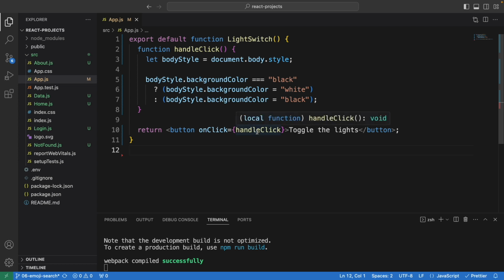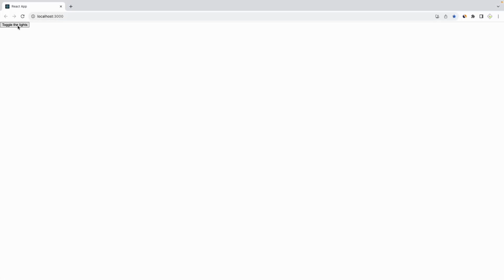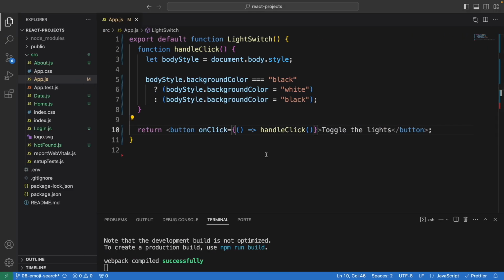Or there's another way you can achieve the same, which is to wrap the call into another function. Okay. So this will be using the arrow function and basically just copy and paste. This time you have to use this with the parentheses. Okay, let's have a look again. Okay, working as expected. So there are two ways to fix this issue. One is the function should be passed as a reference, and second here is to wrap it in another function.